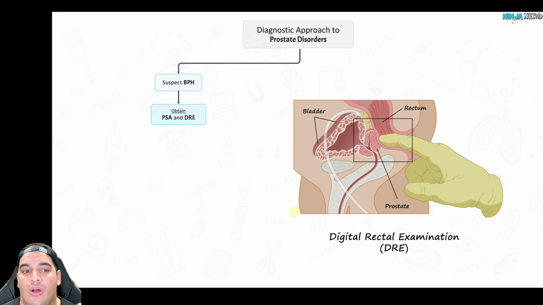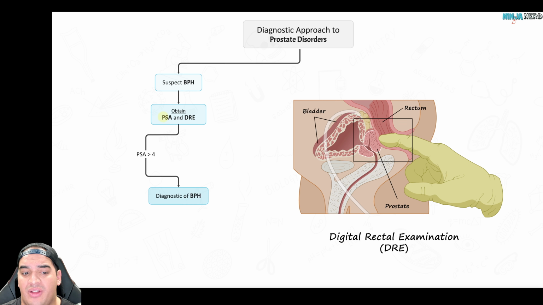So the first thing I want to know is, is this potentially cancer? Because with BPH, whenever you have a lot of prostate tissue, it can release something called prostate-specific antigen. If it's really, really elevated, it could suggest prostate cancer, but it also could suggest BPH. The only way to delineate these two is the combination of a PSA and a DRE.